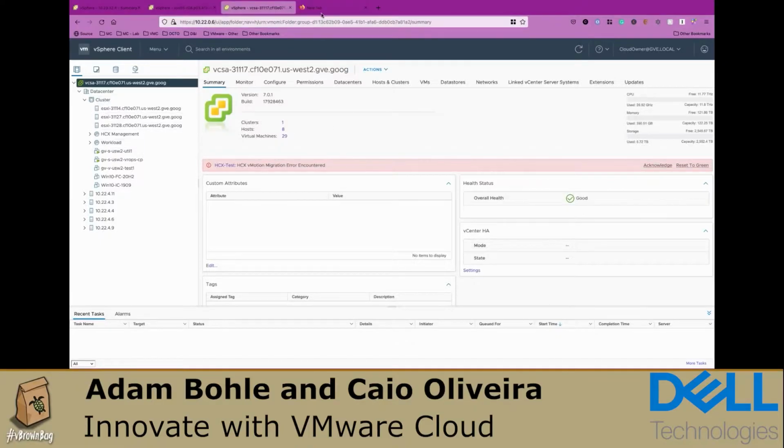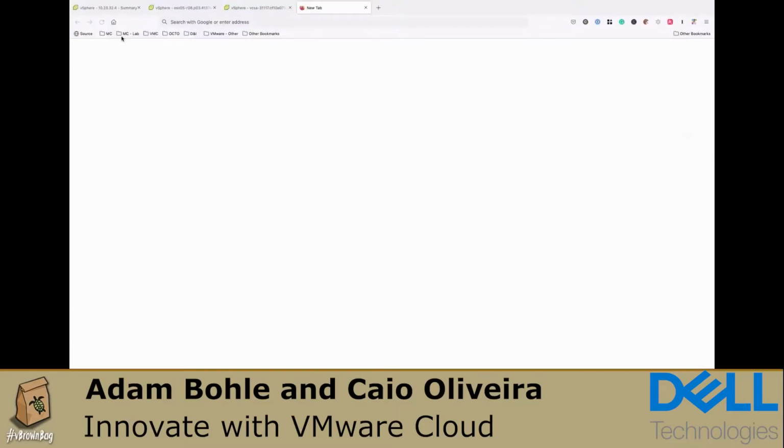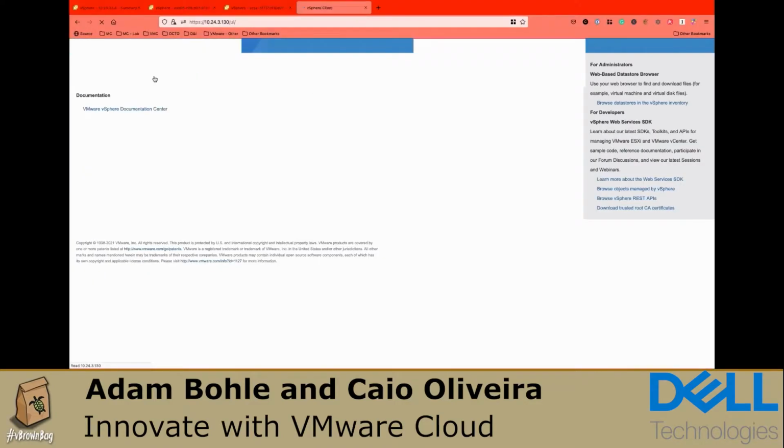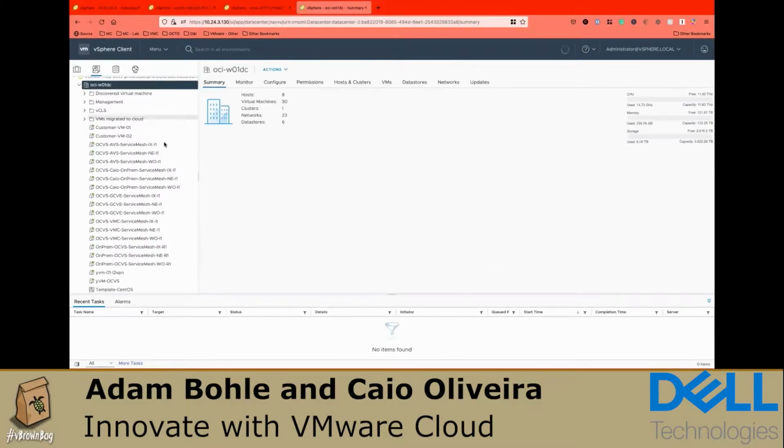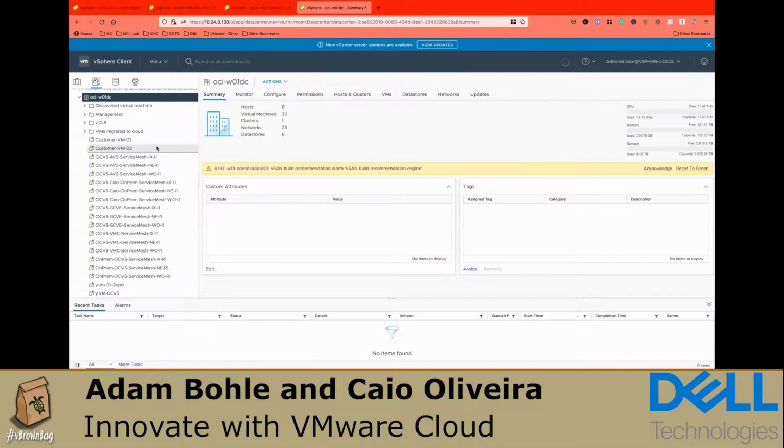We have a lot of virtual machines over there, a lot of power that we can use for all the objectives that I mentioned to you. And last but not least, again, we have our SDDC, our environment on Oracle Cloud VMware Solution.